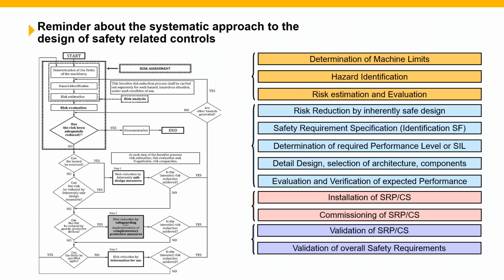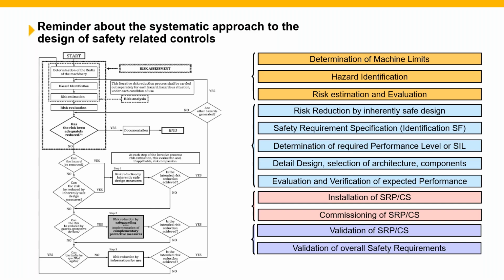So we'll just have a quick recap here on the approach which should be applied to all safety related applications. The first stage, the top 3 beige coloured items, are around your risk assessment, and all machinery safety applications should start with a risk assessment. The key parts which are going to be covered from 13849 come below.